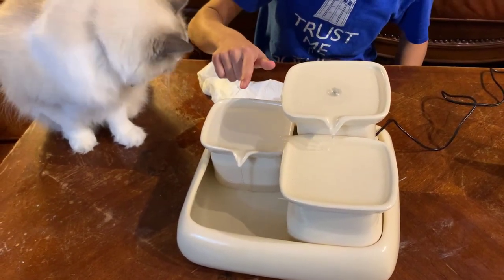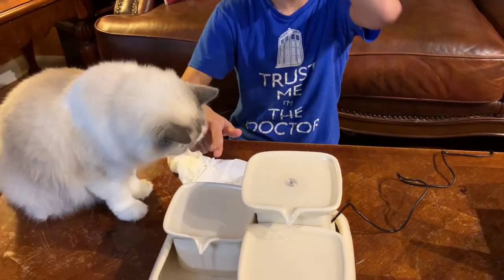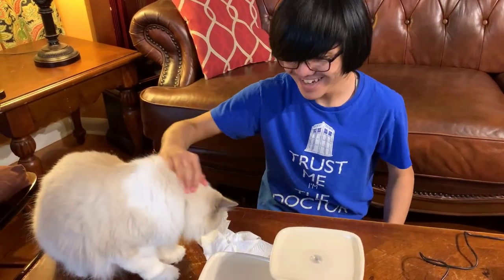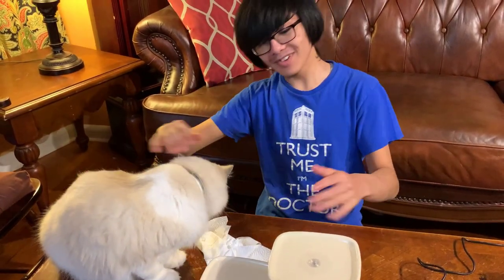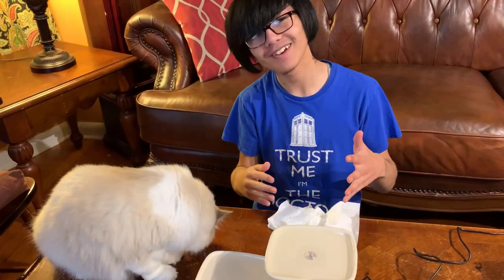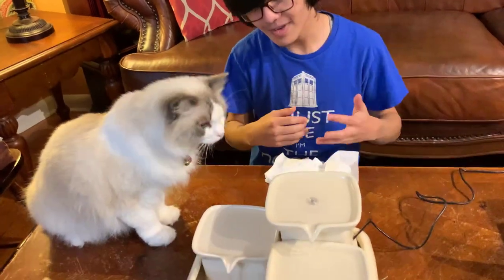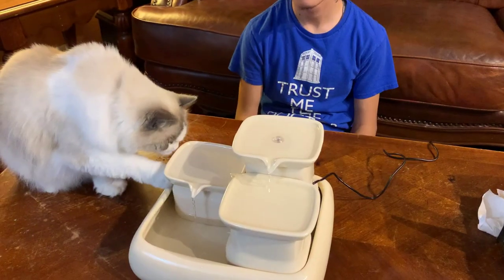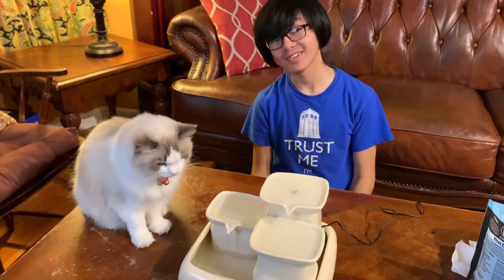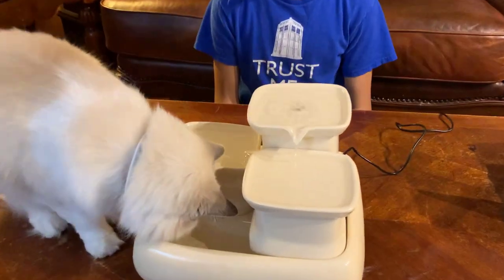Look, there's water. Wait, don't like me? Of course, cats do have adjustment periods. They always like to be near things that have their scent. And since this is new in package, it probably doesn't have her scent, so she's probably not as used to it. Yeah, so it's hard to get cats, or just pets in general, to act the way that you want them to.